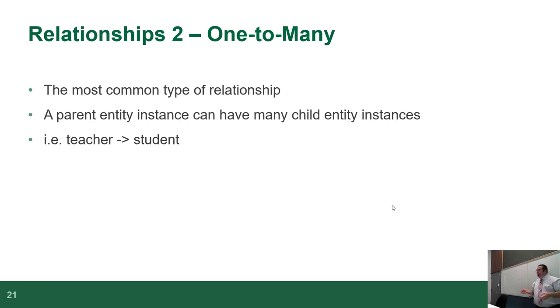Another example would be a teacher and course sections. As a teacher, I can have many course sections. For example, this term I have 5, 4 for this group and 1 from another. But each of those sections can only ever have one teacher. So I have one of me, many sections. Each section belongs only to one teacher at a time. One to many.